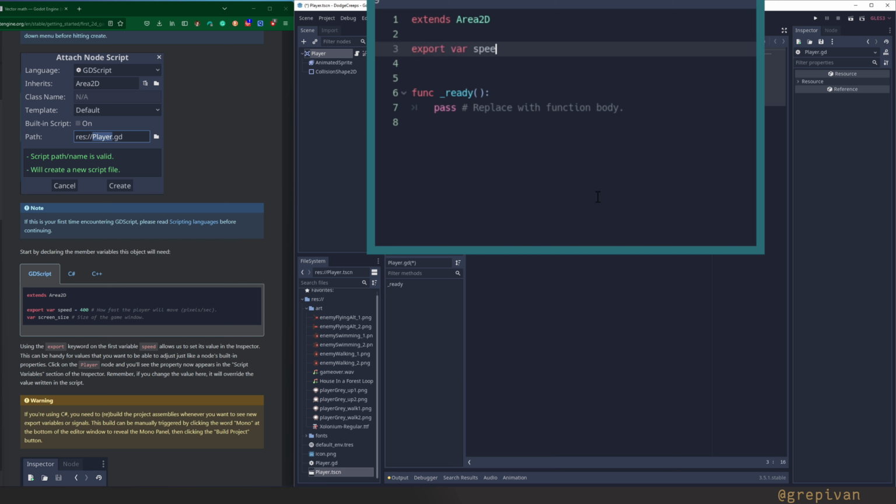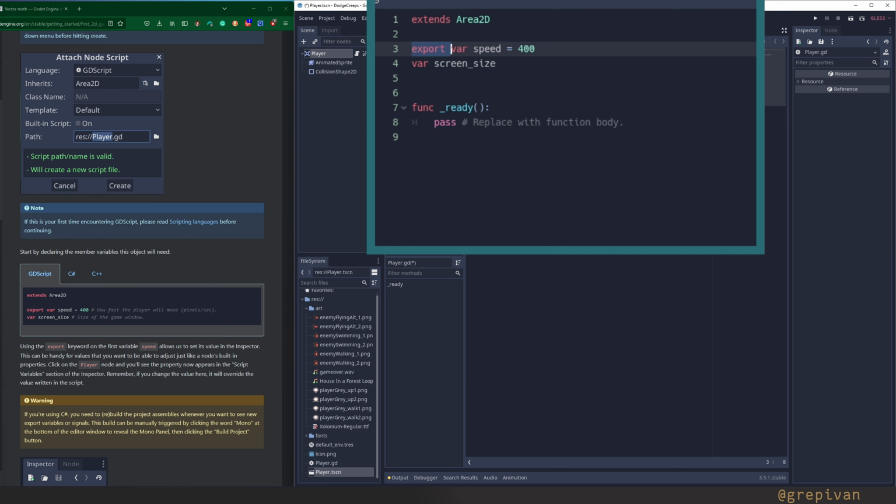Export variable. Export means that we can set this variable in the editor, not from the code, but from outside. We can select the player and set it somewhere here in the properties. That's what export does.